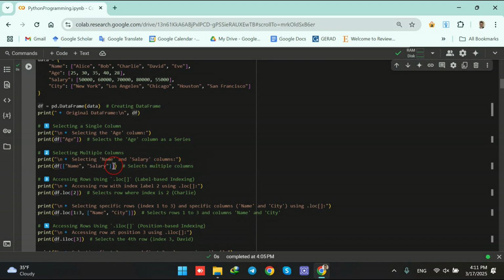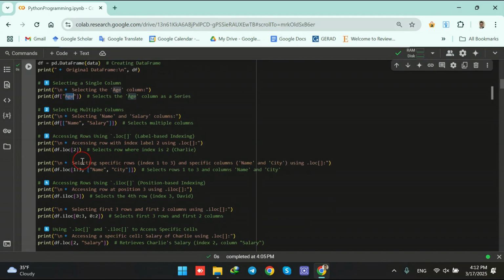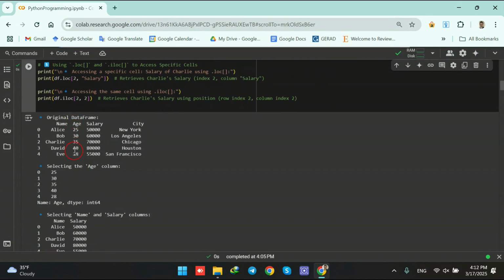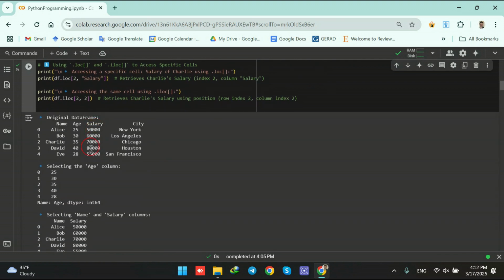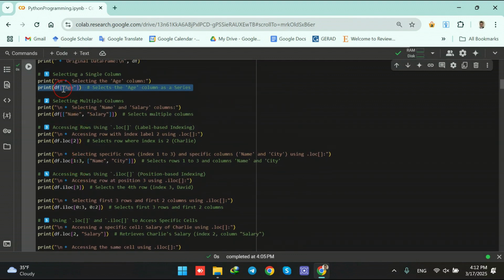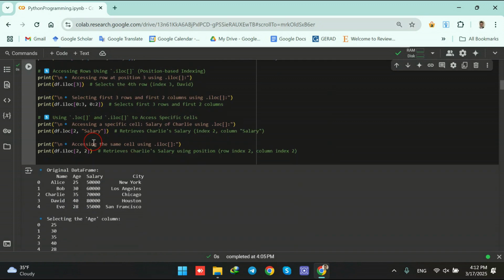First of all, selecting a single column. In order to select a single column, we write down the name of the data frame df, and in square brackets, we are going to use the name of the column that we are looking for. For example, I'm looking for the column age. I write down age here. Then when I print this, so print the name of the data frame and then the name of the column in square brackets in quotes.